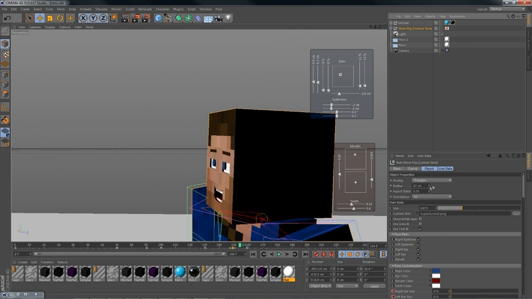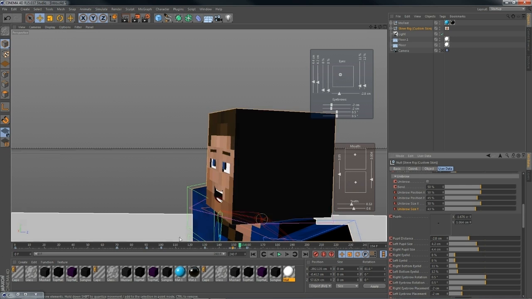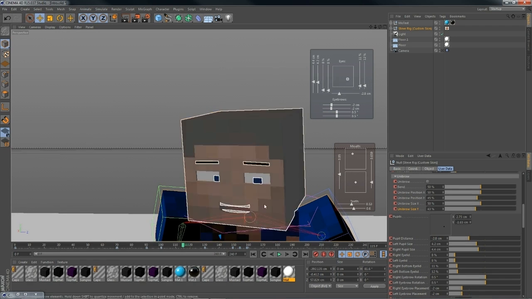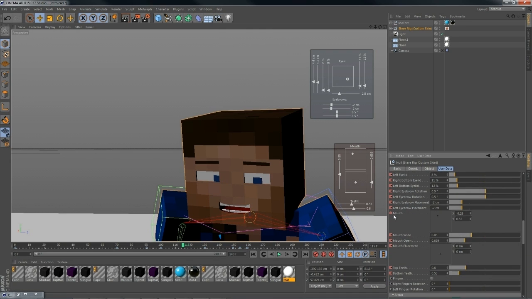So if you want to change anything in user data, you have to make sure to left click and Control on each thing. And if you just want to add a keyframe, let's go over here to the mouth. Where's the mouth? Okay, if we go to mouth, and I don't want my mouth to change, I just want to add a keyframe there. You can just highlight it. It's already highlighted. You click on it.